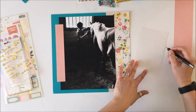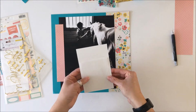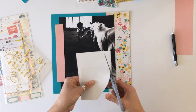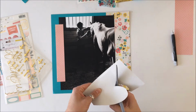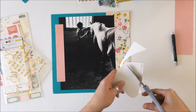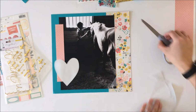So I'm just freehanding a heart, and I'm going to cut that heart out of both the packaging, and this is lawn fawn packaging. You can see the arrows that were on top of it. And I'm just fussy cutting the heart out of both the vellum, which is sitting on top of that lawn fawn packaging there.